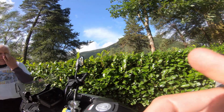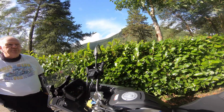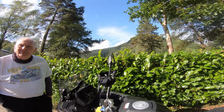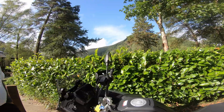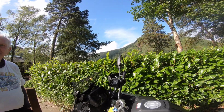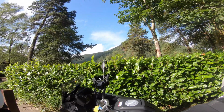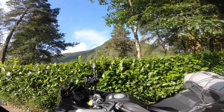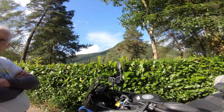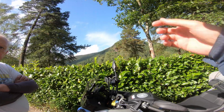I wanted something that was a bit more capable off-road, because the Voge is brilliant on tarmac but absolutely lethal on gravel and stuff. And BMWs are too expensive. If you don't use all the technology and gubbins on there, why have it? These are £6,000 with full aluminium luggage. It's the 500cc engine. I'm borrowing this to make a video about it. I don't actually own the bike, but I have done 700 miles on it now.